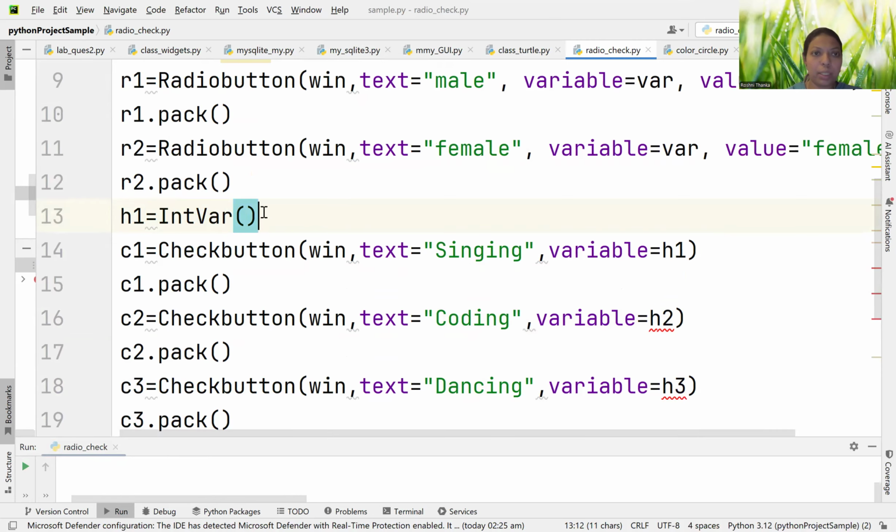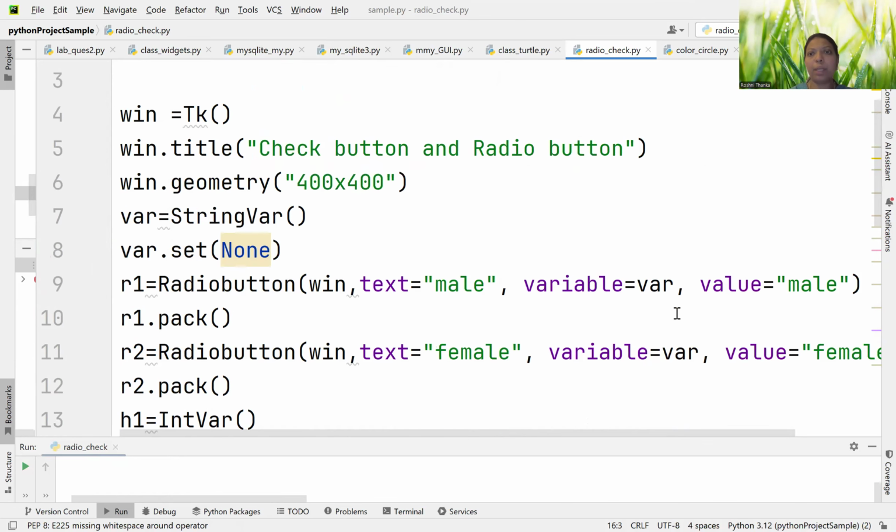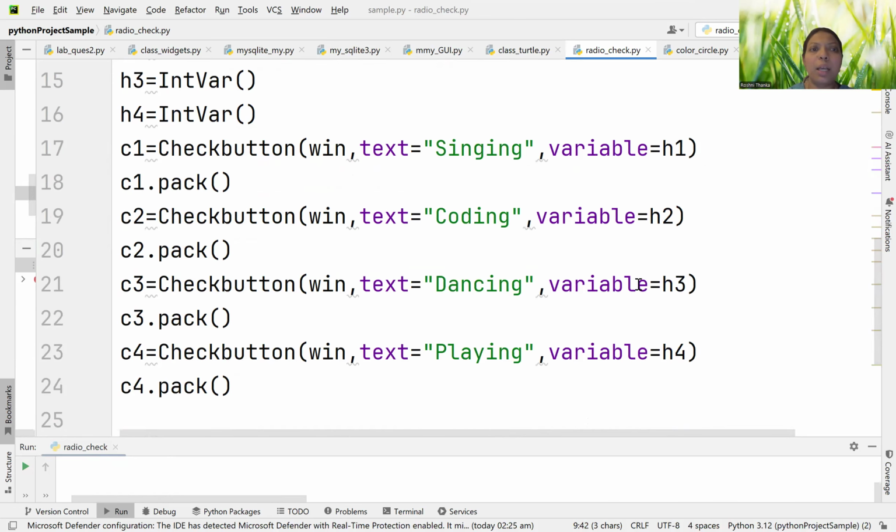So let us copy and paste it again for 4 times. So it is H2, next one is H3 and H4. So here it is a different name, but here the variable is same. That is very important. And that's it. So now if I run my code, you can see all the checkboxes are displayed. So we know already how to put nearby, you can say choose the gender. You can say here, you can choose the hobbies, that and all you can include. Just to understand this checkbox and radio button concept only I'm showing here.